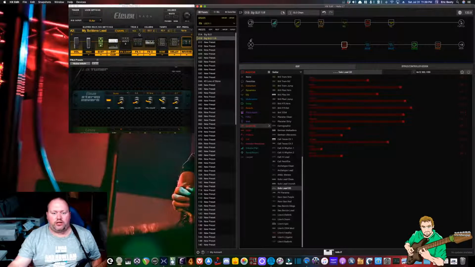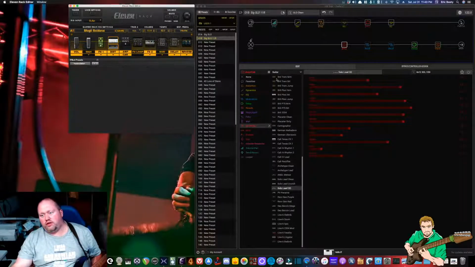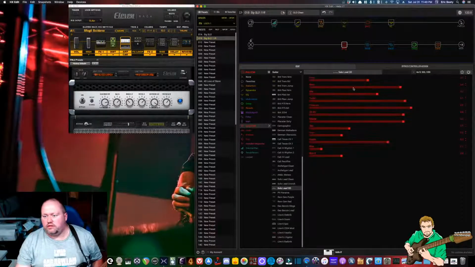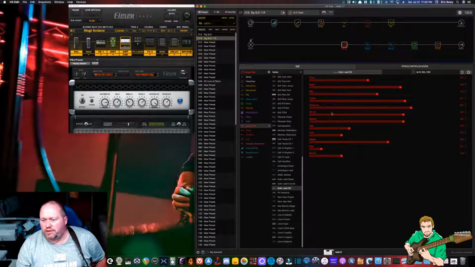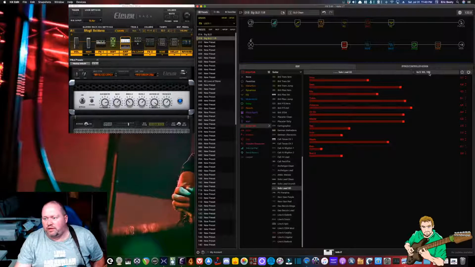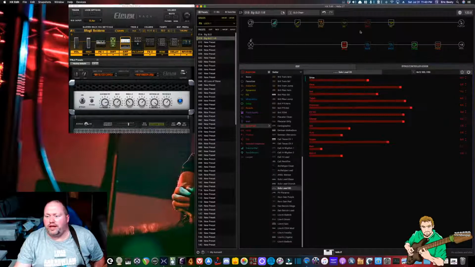Okay, and that's the actual amp, it's going to be the drive section. I don't like the way it sounds right now, so I'm not going to try to mimic that on here. But just to give you a good idea of what I've got here, this is the drive set up and all the different treble and presence and all that. I'm not sure if I'm exactly comfortable with this one either. I do have a different cabinet. I may end up trying to go with the Greenbacks here too. Not exactly sure, but that's what that is.